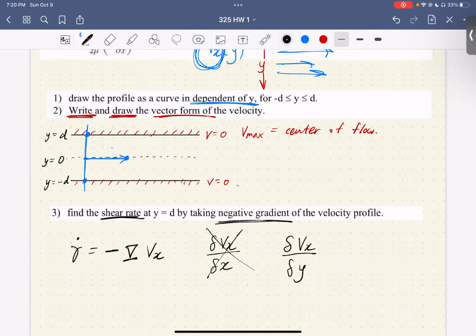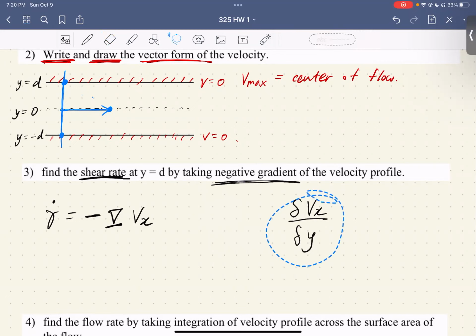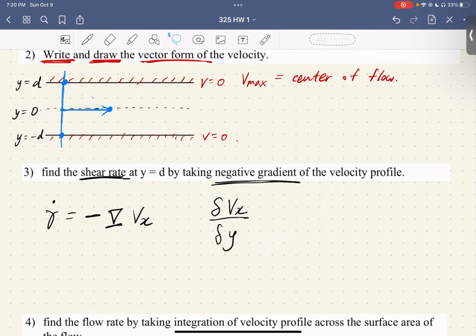So it's actually a lot simpler than we think. Don't be too scared about all these terms. It's just asking for the negative gradient. That's something that by now, if you're on question 4, we just spent the past 3 questions working on this. So I hope you can take this partial derivative. I will not actually work this out here in this question. So we have the partial derivative of Vx with respect to y. And with that, we also don't forget the negative. It says the negative gradient.